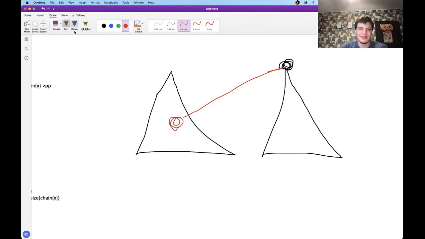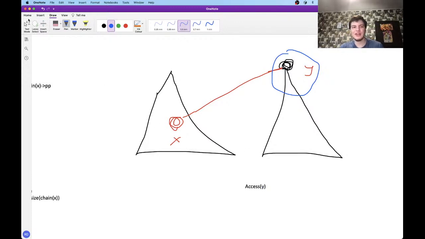And what we do is, let's say that we want to add this edge from X to Y. The first thing we do is access the root of the second tree. So we access Y, and this will give us a single chain that contains only Y, because we have accessed the root of some component, since we have assumed for now that Y is the root of some component.